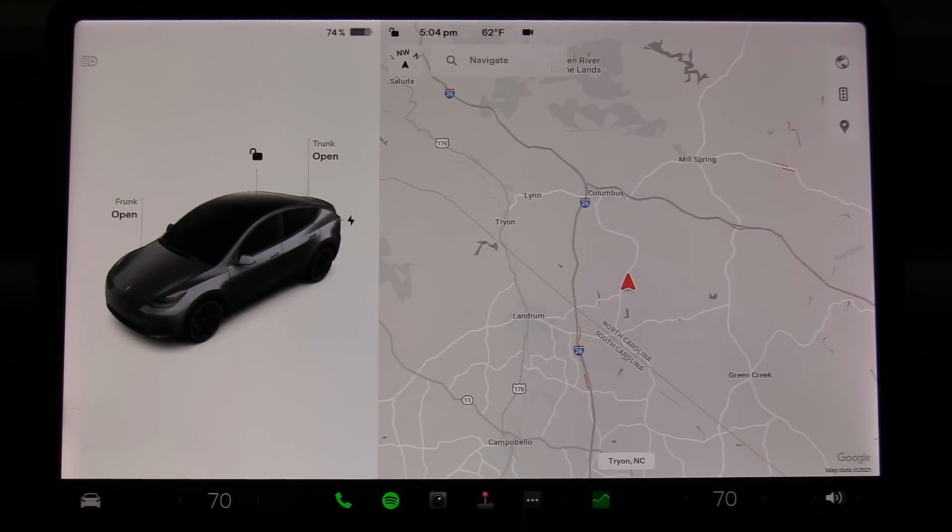All right. Well, that about does it without getting too deep, but that's basically the changes you're going to see here in the Model Y, Model 3, Model S, and Model X Teslas. They've changed up the UI. It allows them to do more things, more flexibility, and the like.